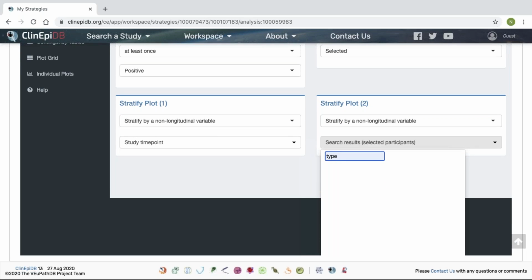So here I'm going to put in type for the study type. And let's again wait a few seconds.